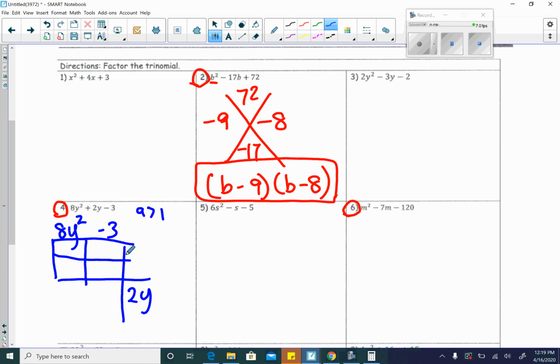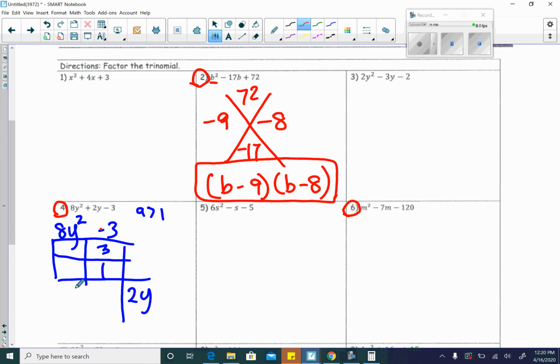Like I said, always start with your prime number, guys. So I'm going to start here, 3 times 1. You'll notice that I'm going to wait for the negatives too. I always wait to add the negative. I don't know which one's going to be negative yet, my 3 or my 1. I have to figure out the rest of my puzzle first. I started with 3 and 1 because those are the only 2 values that go to 3. I have other options for 8, so I'm going to have to erase some things here and guess and check. Start with the thing you know, then go to the guess and check.